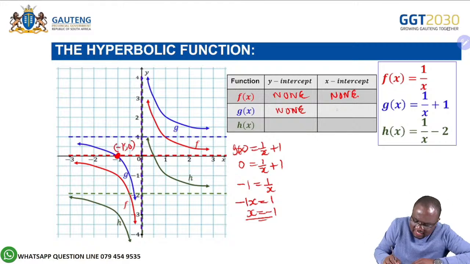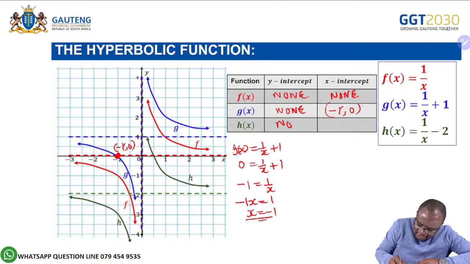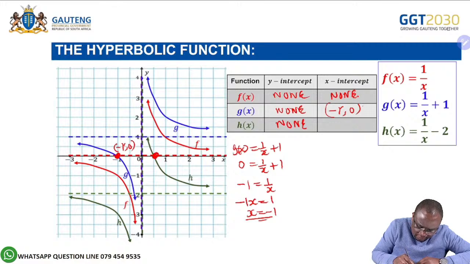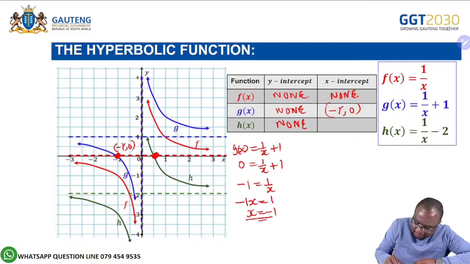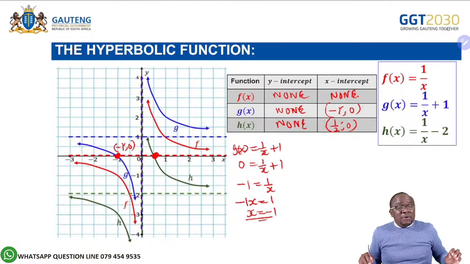You see that? So these coordinates here will be -1, 0. So there is an x-intercept, which is (-1, 0). Right. And then what about h of x? Does it cut the y-axis? No, there's no y-intercept. But it cuts the x-axis here. If you calculate that, you can do that during your spare time, you must get 1 over 2. Okay, 1 over 2 like that. You see that? So that is about the x- and y-intercepts. Remember what these things are. The x-intercept is where the graph intercepts the x-axis, and the y-intercept is where the graph intercepts the y-axis.